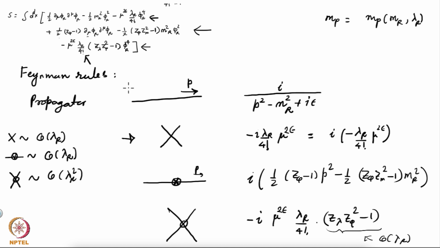Because long back I was telling that whenever you write an interaction term in the Lagrangian, you have to include a coupling constant, and these coupling constants are independent of each other in general. Unless certain symmetries force them to be related, they are independent. And here you see that it is just because we have rewritten things in a certain way that these couplings are given by these two coupling constants lambda r and mr. The number of coupling constants has not changed. It's the same theory.